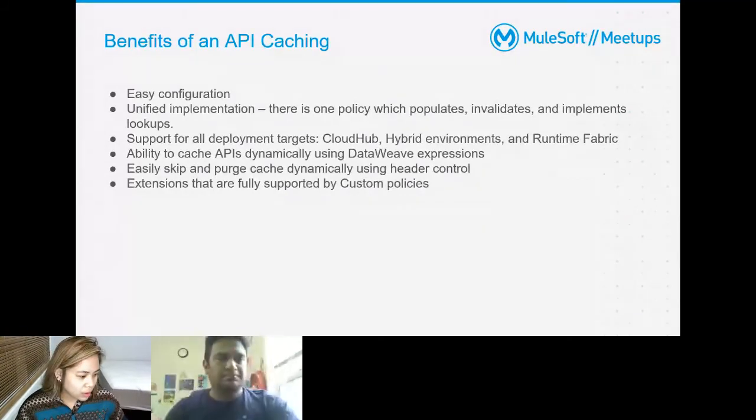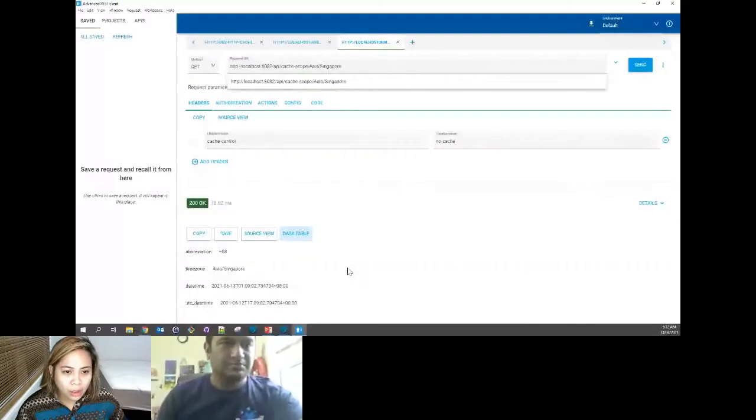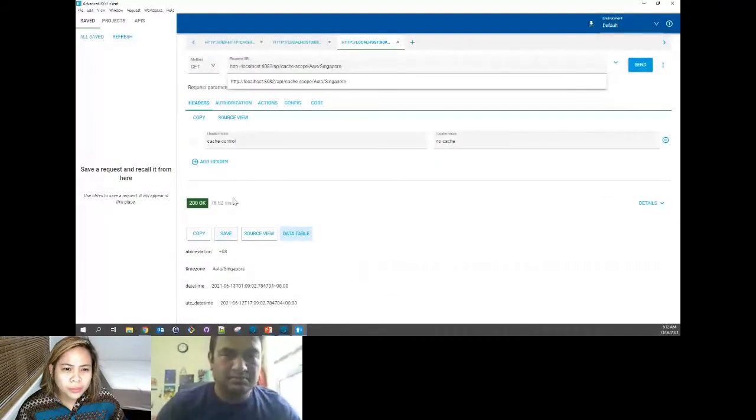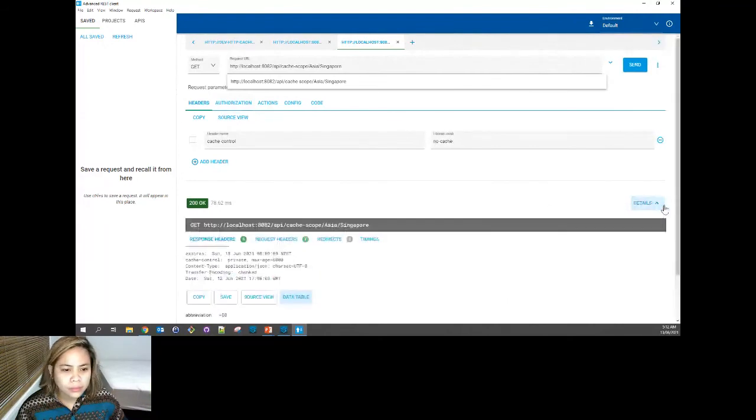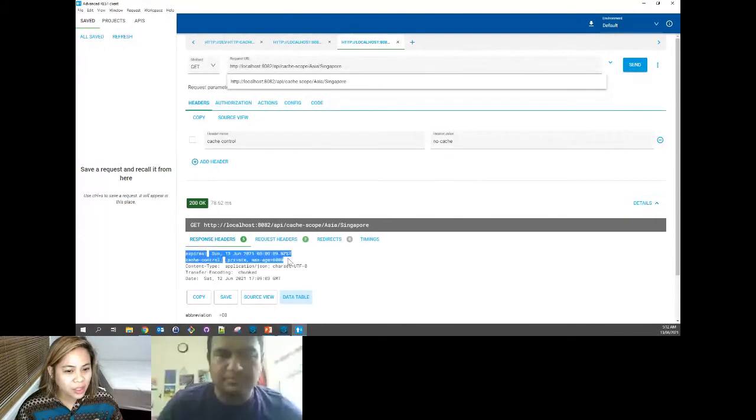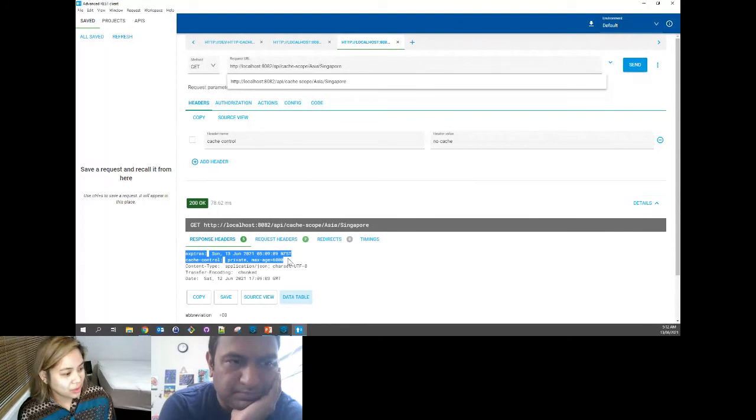Also, I think I forgot something very important. This Expires and Cache-Control here. By default, it's not there, so you have to tweak that in the code.